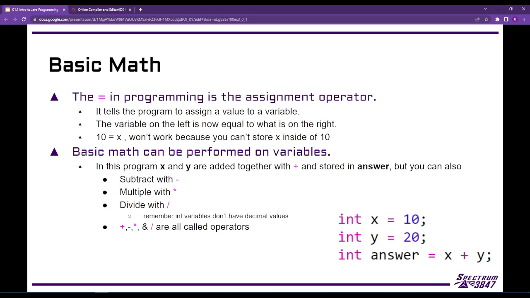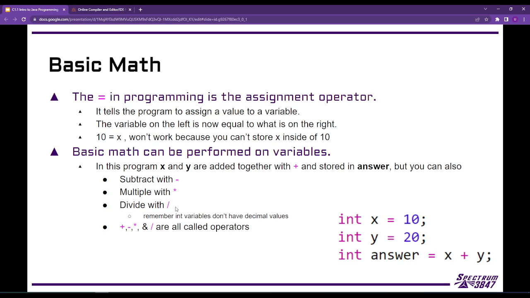Basic math works the exact same way as you would expect, just like if you're using a calculator, or if you're typing math into Google, it does it the exact same way. So you can subtract, multiply, divide. All of those operators work as you'd expect. So the minus sign is a dash like normal, asterisk is multiply, slash is divide.